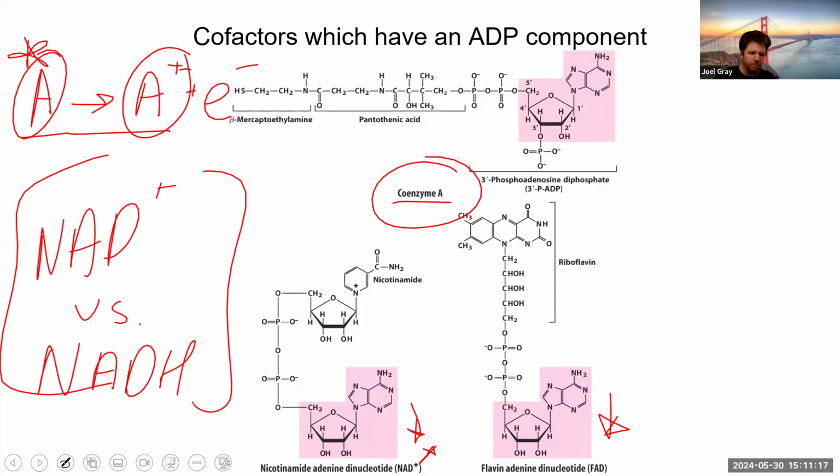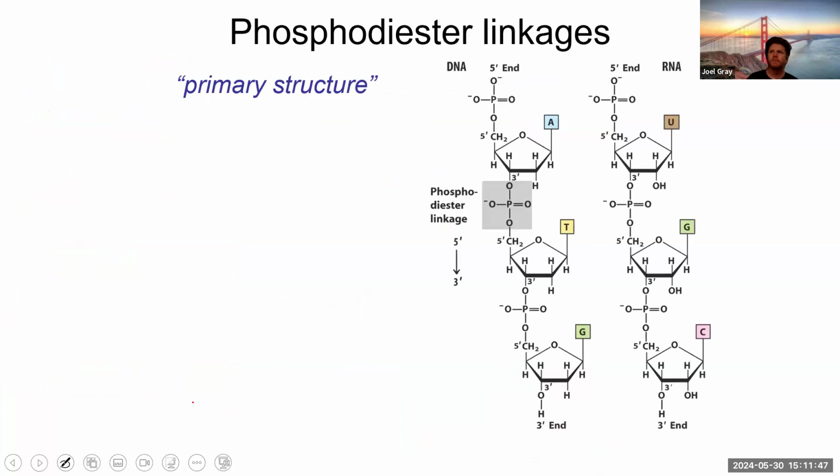I just bring this up because in my learning journey, whenever I got to organic chemistry and we started talking about oxidation reduction, it was a little bit more complicated, and I struggled quite a bit with picking out the oxidized and reduced form. So what I want you to do is think about this: if it's got a positive charge, that's my oxidized form of that molecule. If it does not have a positive charge, that's my reduced form of that molecule. Keep it simple for yourself.